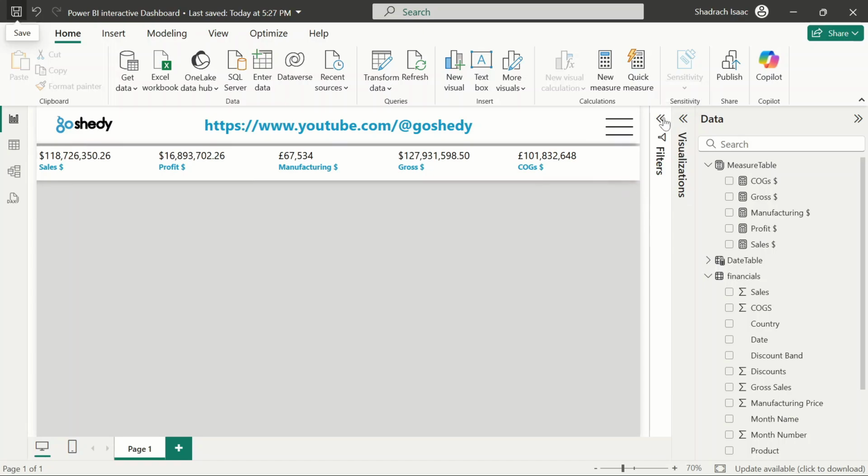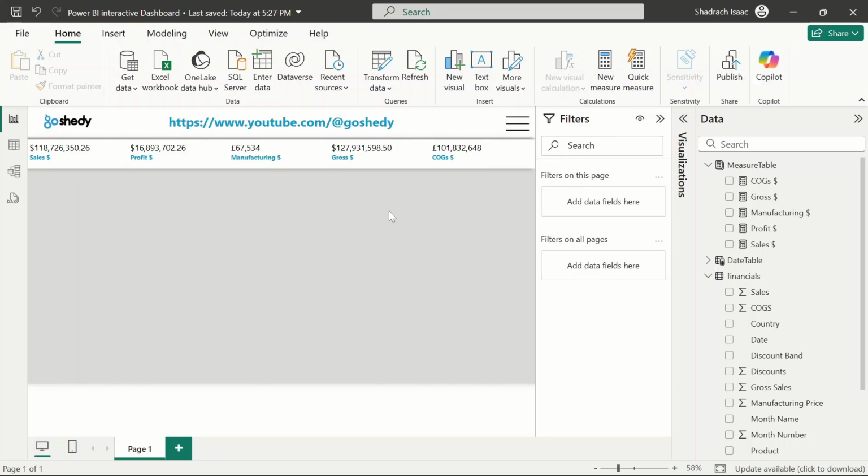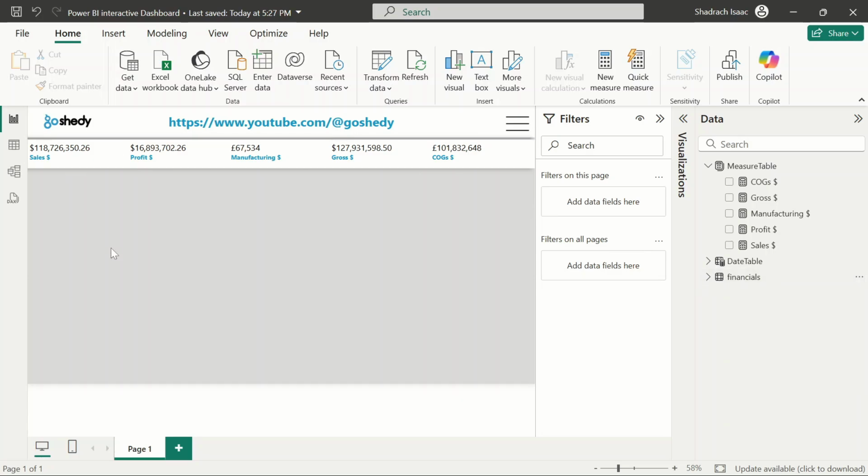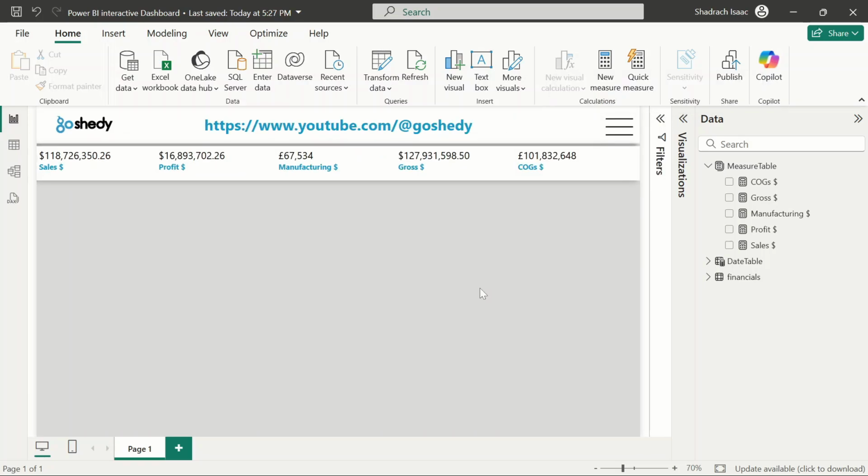So what kind of visuals do you want to see here? I want us to have a parameter, because we have a lot of stuff here. I cannot just build a report showing the analysis on sales or profit alone. I want a parameter that allows us to dynamically select what kind of metrics we want to see in the report. Just chill and relax and follow me to the end, and you'll see how we're going to achieve this. So what's the next thing for us to do?